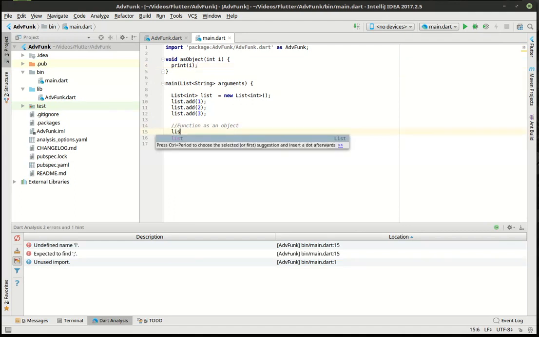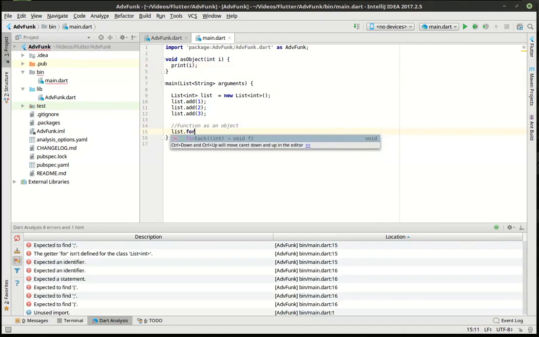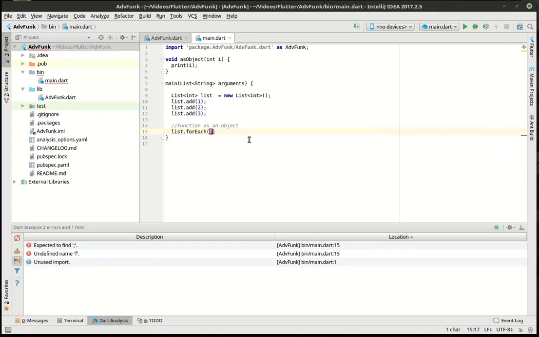So we're going to say list forEach. Now, you notice how there's a little bit of verbiage here. forEach, and then there's parentheses, int, and then an arrow, and then void something. We're just going to double click it for the moment, and you see how it says void f element. So really what that's saying is it cannot return anything, void, and the function itself is going to take the element.